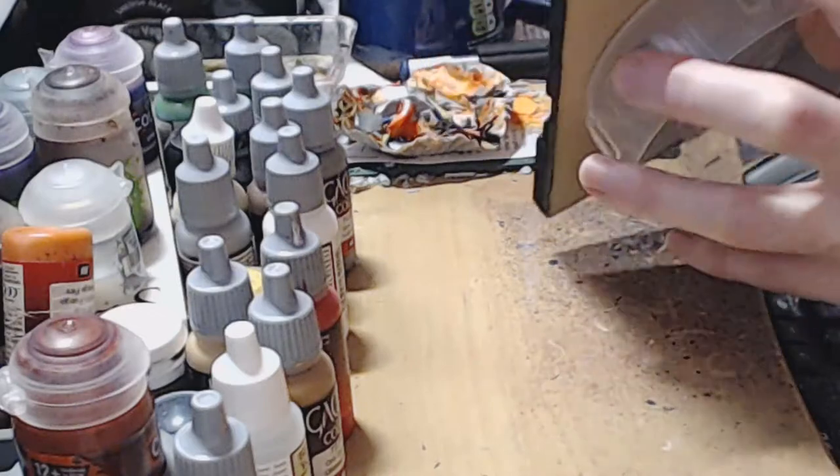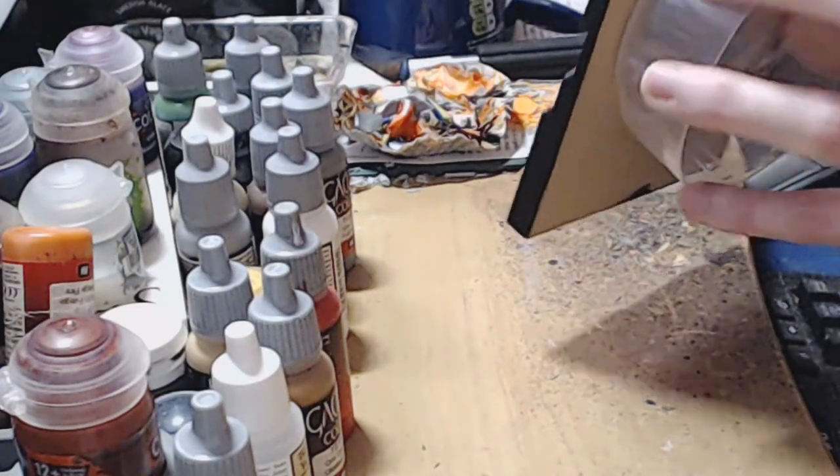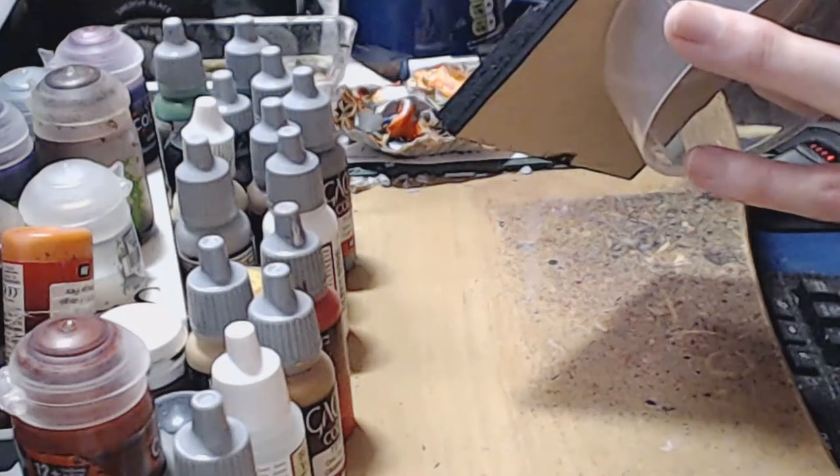Can almost call these crystals done now. A few little bits I've spotted that I missed previously.